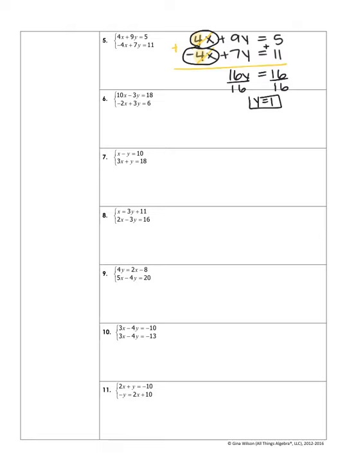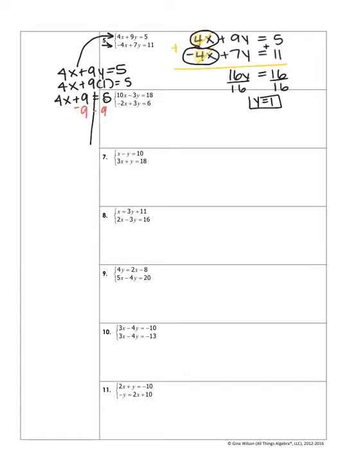All right, so now I know y equals 1, and I'm going to go ahead and plug that back in, and it doesn't matter which one I plug it into, but I need to plug it in for y. I'm going to plug it into this first one because there isn't any negatives, so that sounds like a great idea, but it wouldn't matter. So where the y is, I'm going to change that to 1. So I have to do 9 times 1. If I finish solving, 9 times 1 is 9, so I have 4x plus 9 equals 5.